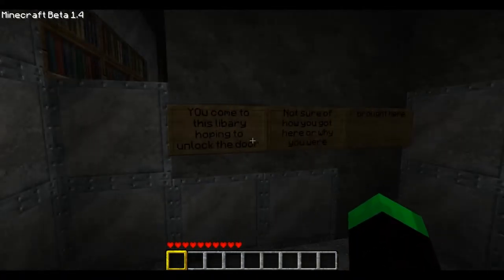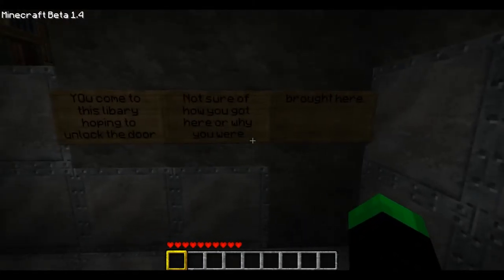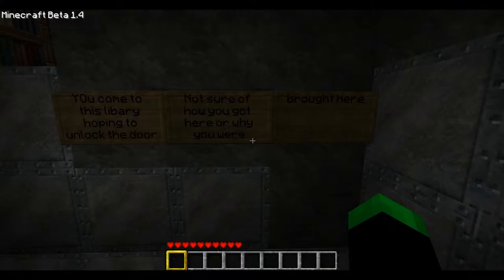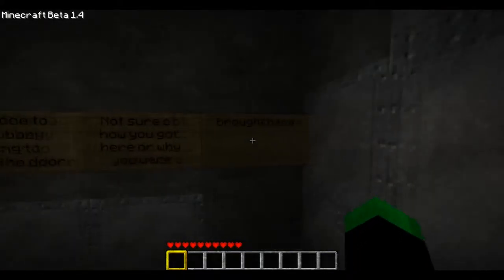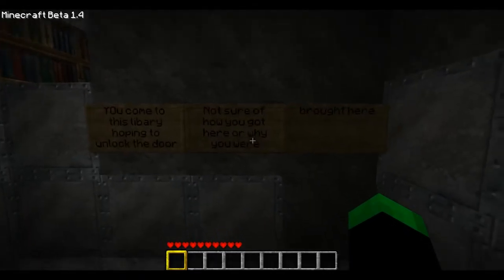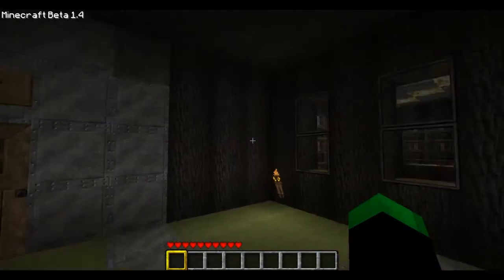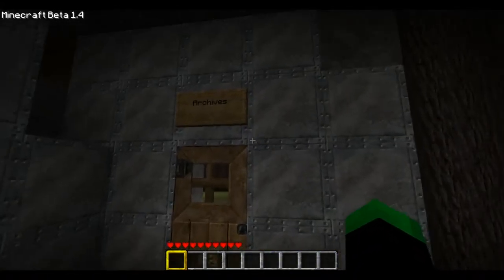Alright, out to the library. Let's go this way, since that is the only way we can go. You come to this library hoping to unlock the door. Not sure of how you got here or why you were brought here. Oh god, I need to read the whole thing. I was questioning why it said that. In the security station. Alright. Archives.